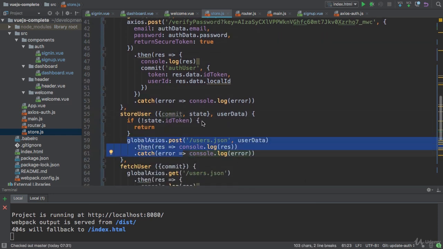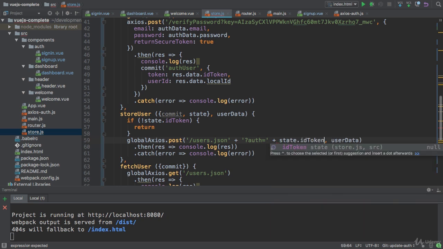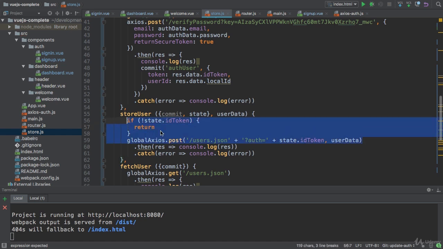In all other cases, we know we have the token, and now we simply have to append something to that URL. And that, of course, now again depends on the backend you're using. Some might require you to send an authorization header which contains the token. Firebase requires you to pass an additional query param, auth. Auth equals is what you have to add, and then you set this equal to state ID token, so to that token you got. And I'll do the exact same thing for my other request.